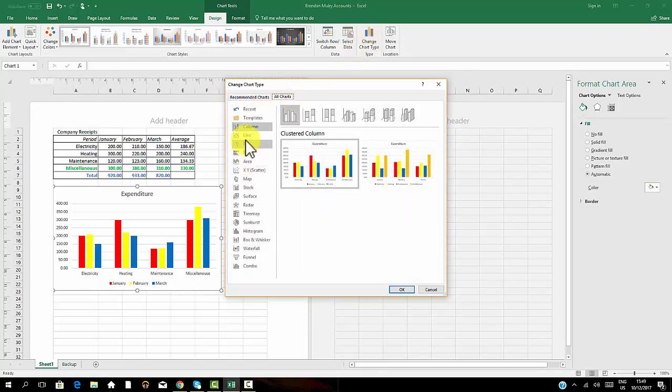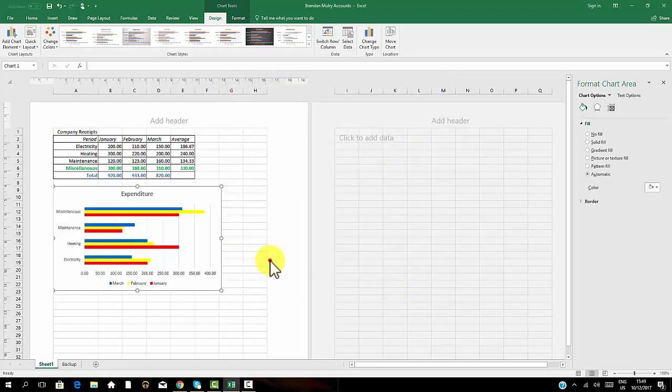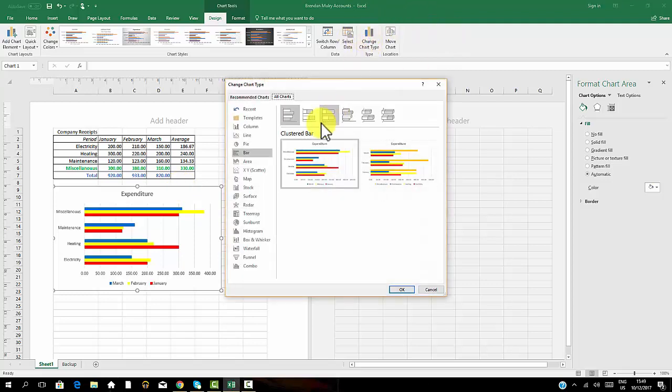Down to bar, you can see all the different options. You can come down here to bar because that's what it asks you to do, and you turn it to bar. We'll just give it the basic first one. Click OK. And there you go. You can see that there's a whole load of different charts, 3D stuff. I'd say more often than not, keep this sort of stuff simple. When you're doing assignments, don't get too caught up in making things too, for want of a better word, too jazzy.